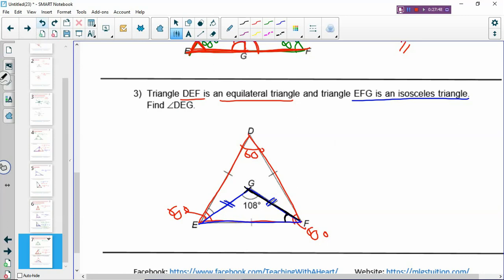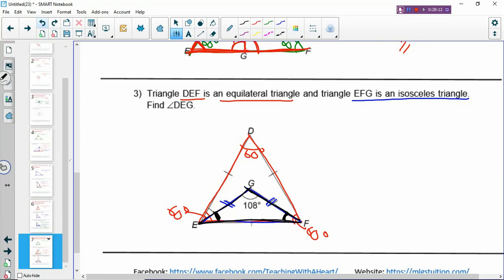And then use the other finger, trace to the end of the blue line that's equal, and there's an angle here at the end of the line. So these two angles will be equal. So you have two angles that are the same. Alright, they are the same because it's an isosceles triangle. Alright, so how do we find out what is each of these two angles?